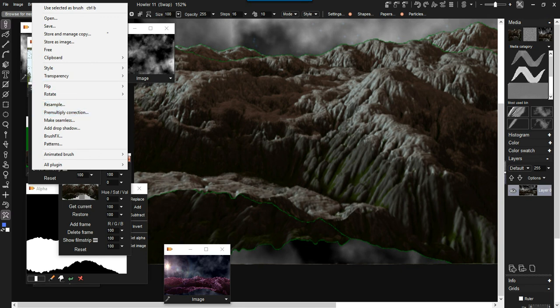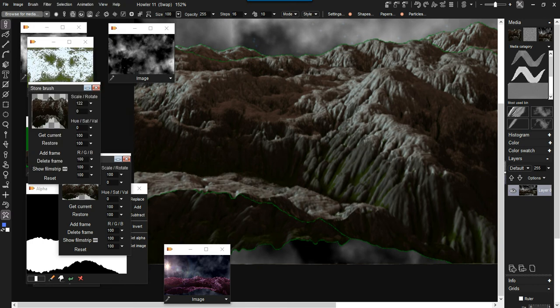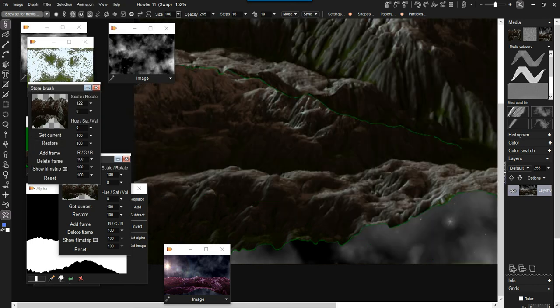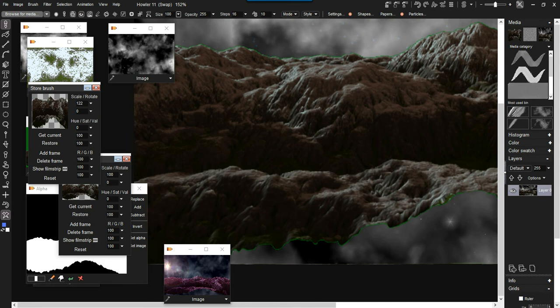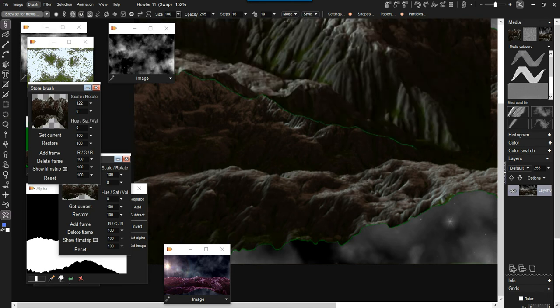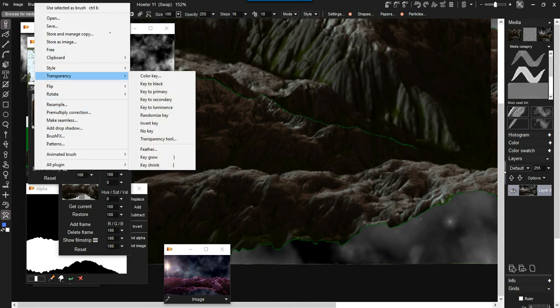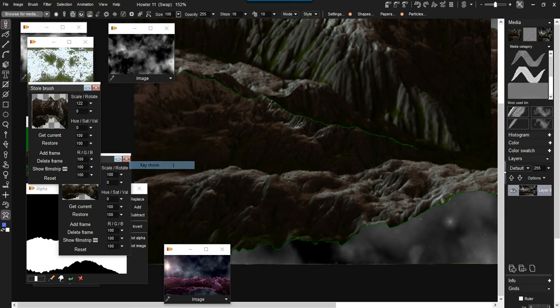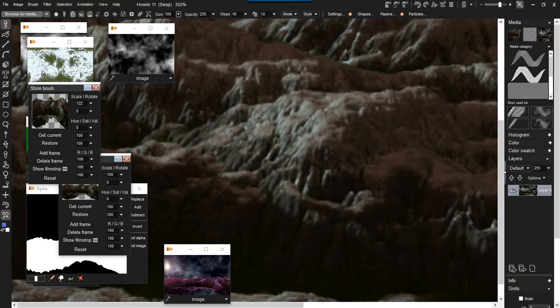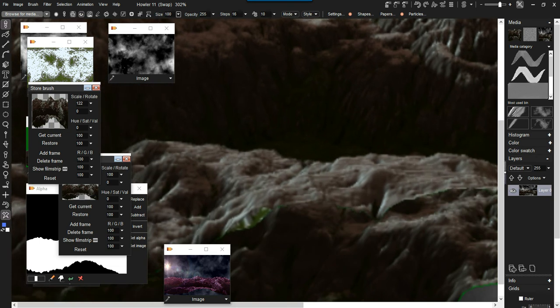And at other times, you need to just reduce the transparency mask a little bit. So you could take the brush and then tighten that. There are some tools with the transparency here to grow or shrink the key. Let's say we do a shrink of the key, and there you go. I think it has less of the green.